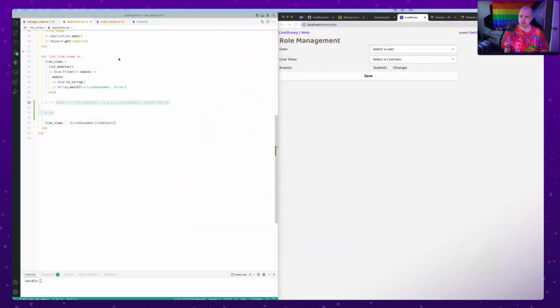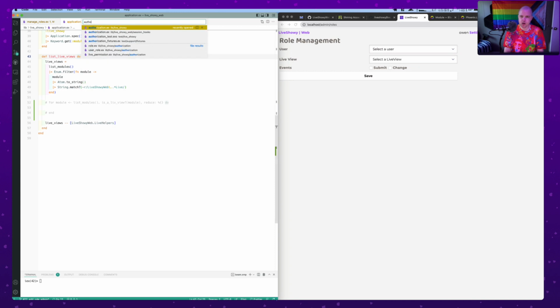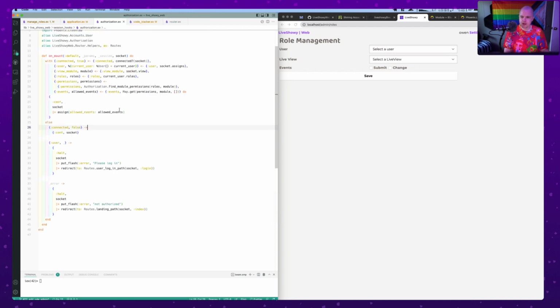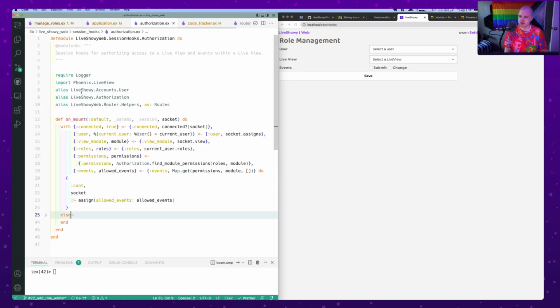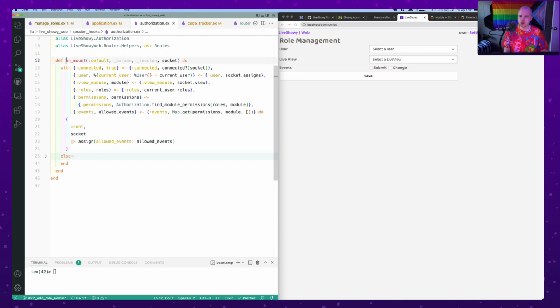You know what, let me just share my screen so I can actually read the code, because that'll be a little bit clearer, I think. So here is the application, but before we get to that, let me open up this session hook that I've created, and I think this will make sense, hopefully. So I'll just step through this. I'll expand this just a little bit. So what's happening here is whenever any route uses this onMount hook, it's going to go through this flow.